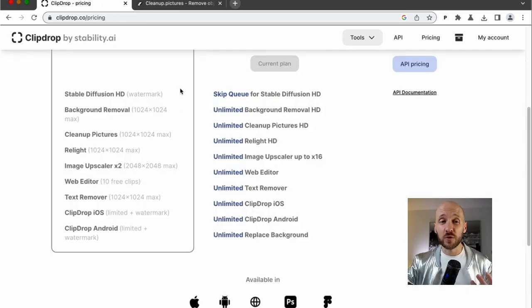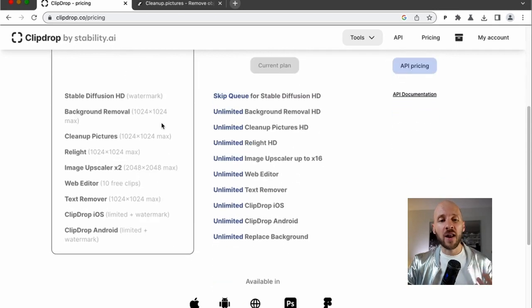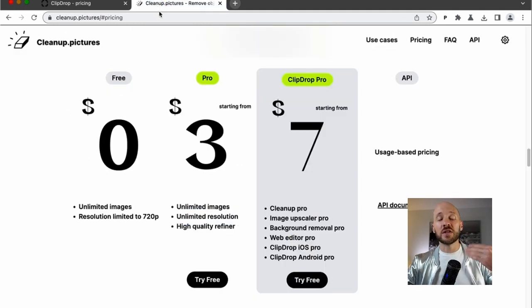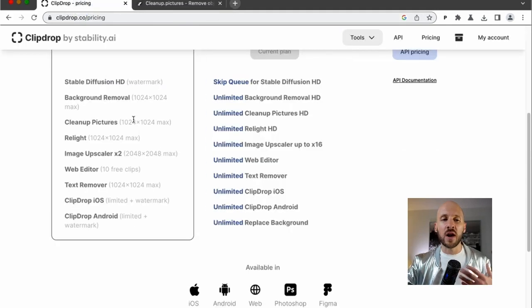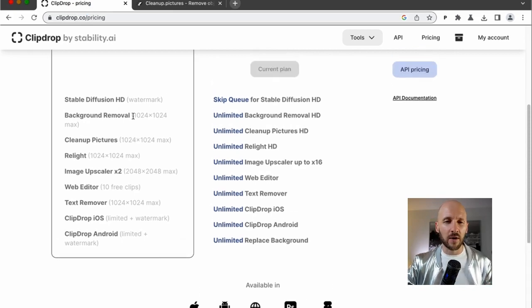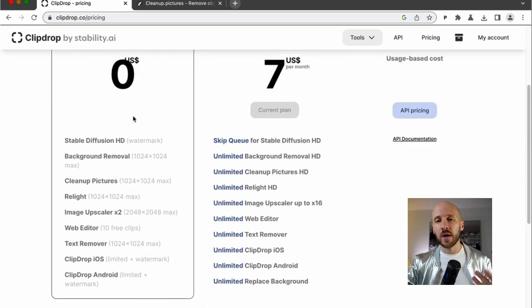What's the pricing for this tool? Well, you have a free version that allows you to do quite a lot, actually. I'm surprised. With the free version, you are able to make any changes up to 1024 by 1024, which is honestly pretty good. Weirdly enough, they say that you can clean up the pictures up to 1024 here, but when you go on the particular website for cleaning up the images, the free version is limited to 720p. So I'm not sure if you are limited in the number of images that you can change. Doesn't look like it from the way I see it, but you would need to try it.